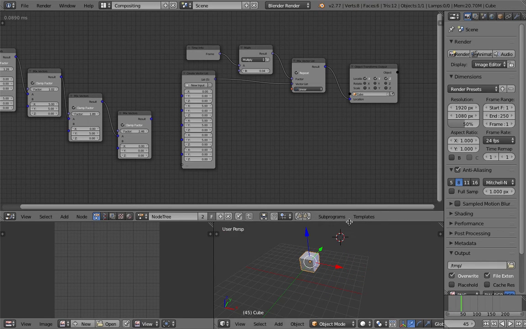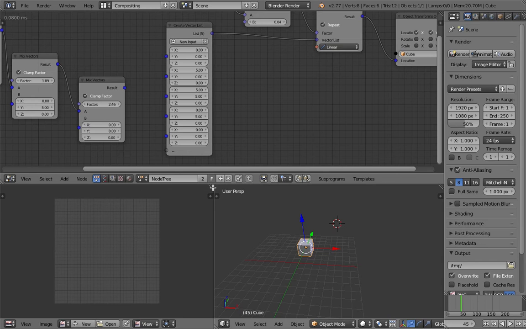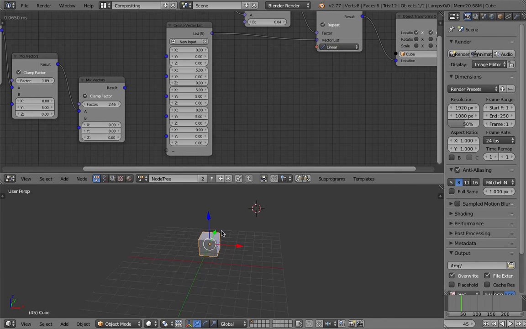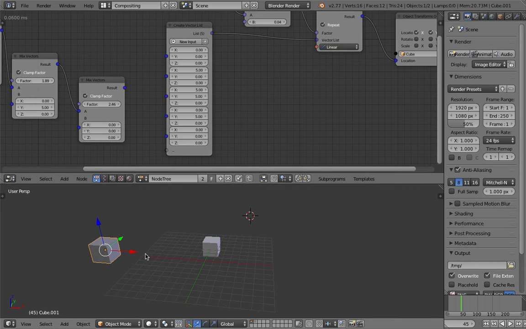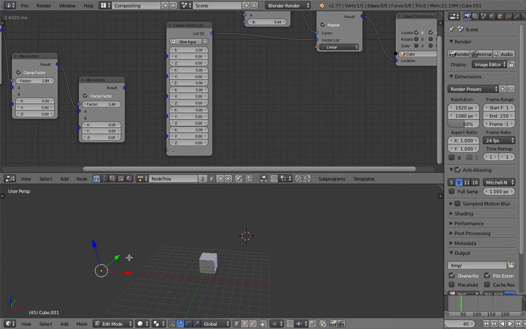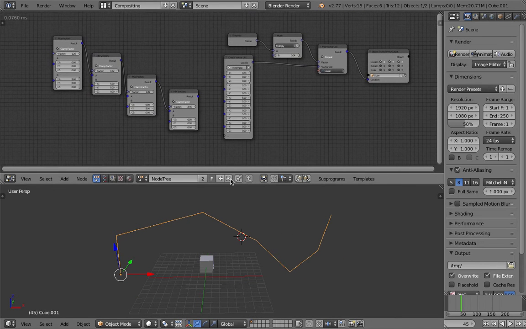Let me try something else. Let's say since these positions are like vectors, they're 3 numbers, you can take advantage of that. If you draw like a line, because in Blender you can just go to edit mode and merge that guy, and then you have a single vector position there, and then you can draw another position there, just like drawing in 3D. You can adjust these positions. So how many positions? 1, 2, 3, 4, 5, 6, 7. 7, or we can have more. This is kind of like a motion path animation. However, it's more about one position to the next.